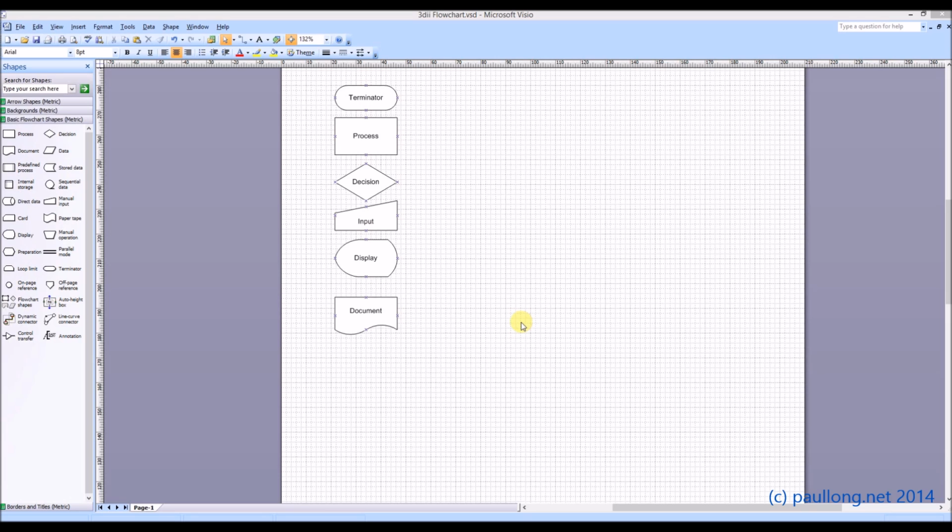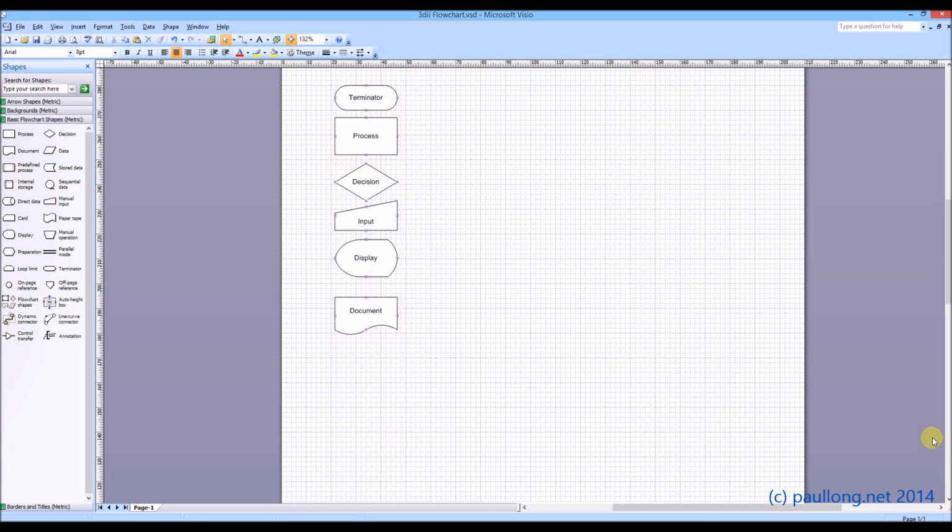First of all, you can, if you want to, just use a terminator symbol and a process symbol. In fact, you can just use a process symbol and do everything through this rectangle. But you might find it useful to use different symbols. Now, these symbols are taken from Microsoft Visio. You may have another standard. It doesn't matter what standard you use. You'll be marked on what is present in that flowchart and whether or not it makes sense.